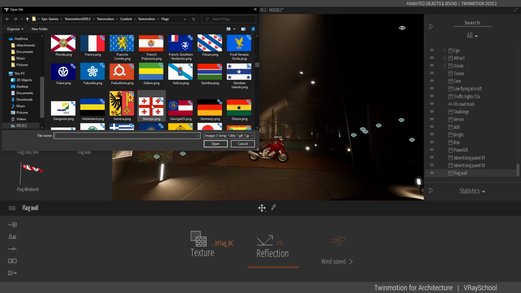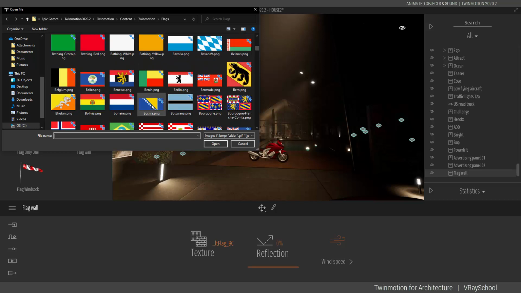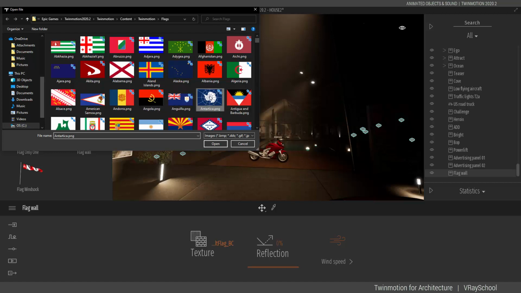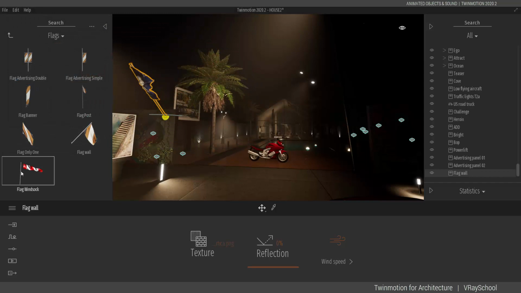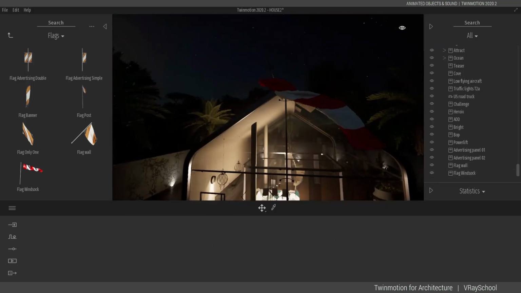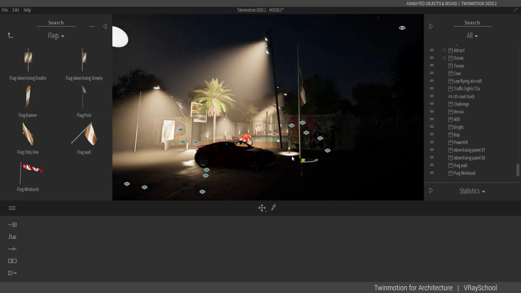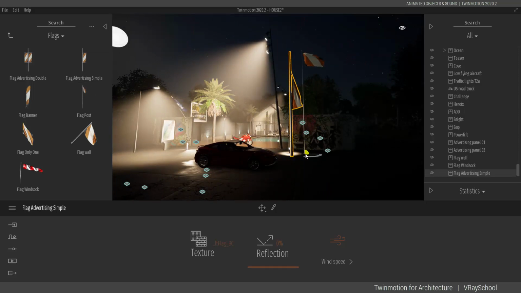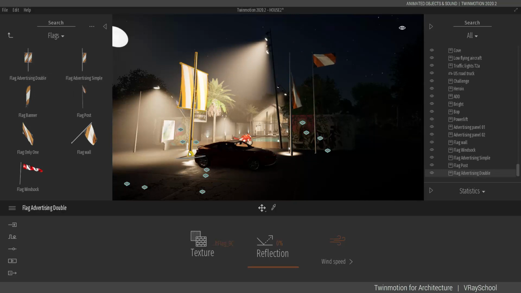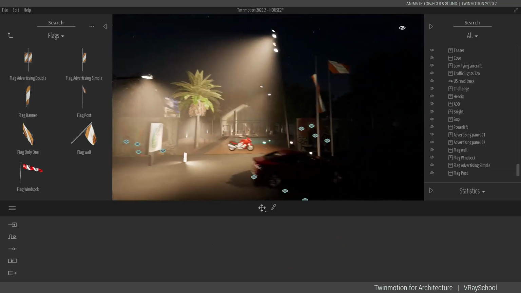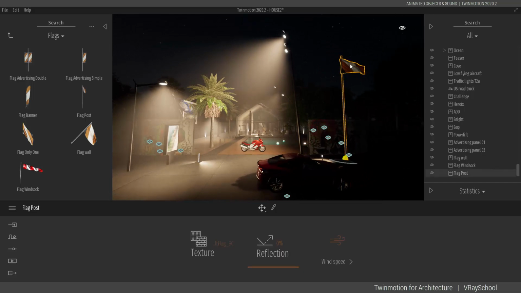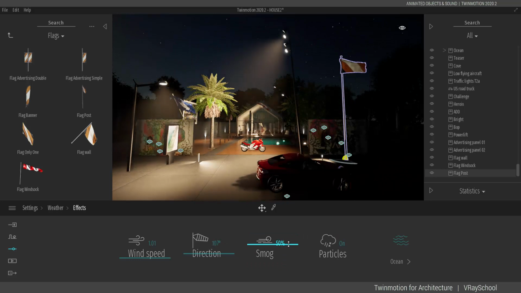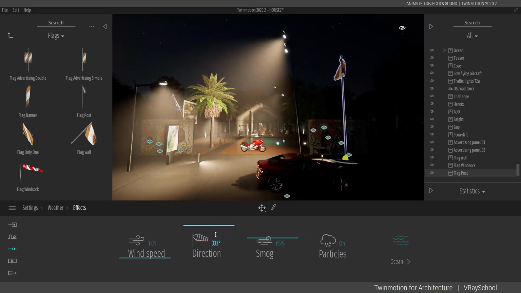Okay, you can go through this and search for one that you want. I'm gonna put this one, Antarctica. Very independent. Everybody loves Antarctica, right? Okay, so we can put another one at the back here of our house. Bunch of other cool flags. This is maybe a little bit too windy. Okay, so a lot of cool controls. You can control completely how those flags react and move in the wind. Okay, speed, wind, can decrease, increase, direction, and you see it's all affecting all the rest of the flags. It's not like you're gonna have one flag going one direction and the other one going the other direction. Speed, very windy, not so windy.